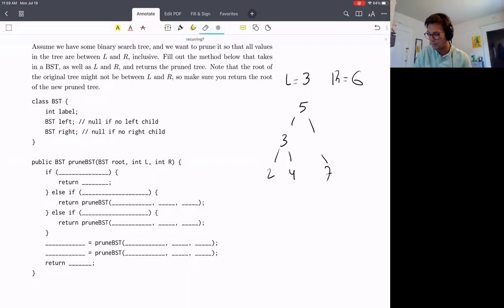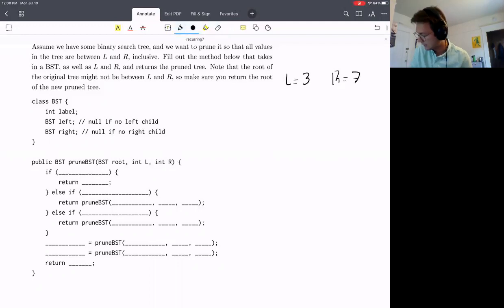And you might also think, okay, well, if we have a case where something like this, right, where the left is 3, we would cross this out, and then the right is 6. Notice there's no 6 in the tree. So you basically go to the greatest number that does not exceed 6, which in this case would be 5, and you just set its entire right side to be null. You might think that's all we have to do, but it's not that simple, actually. And here is an example where things are not so simple.